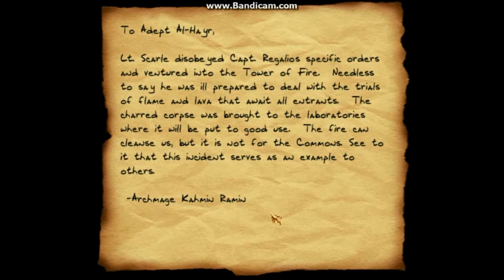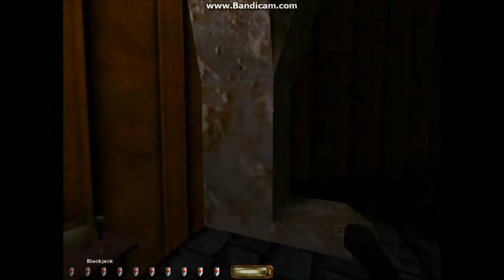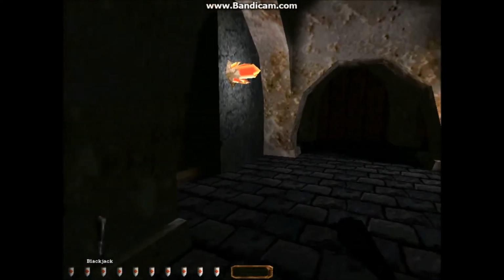Lieutenant Scarl disobeyed Captain Regalius' specific orders and ventured into the Tower of Fire. Needless to say, he was ill prepared to deal with the trials of flame and lava that await all entrants. His charred corpse was brought to the laboratories where it will be put to good use. The fire can cleanse us, but is not for the commons. See to it that this incident serves as an example to others.